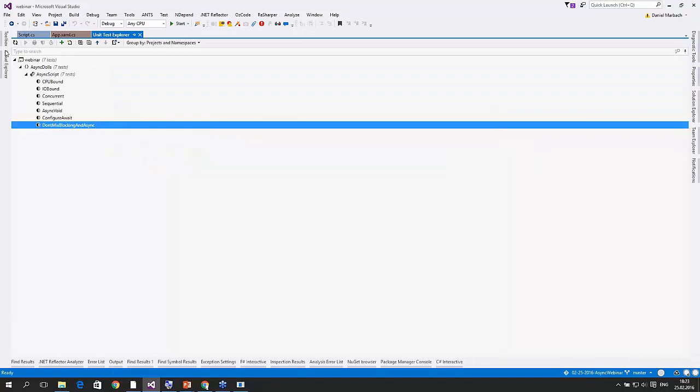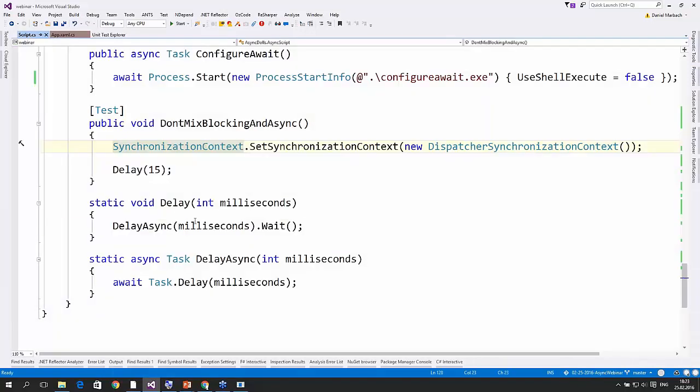So what can we do to mitigate that? First of all, don't write synchronous wrappers over asynchronous code. It is as simple as it sounds. What it means is, if you're writing asynchronous code, everything in your call stack should be async, should be returning a task, and depending on whether you have an await statement or not, should be marked as async. That's it.